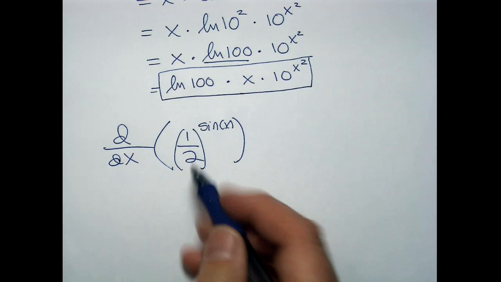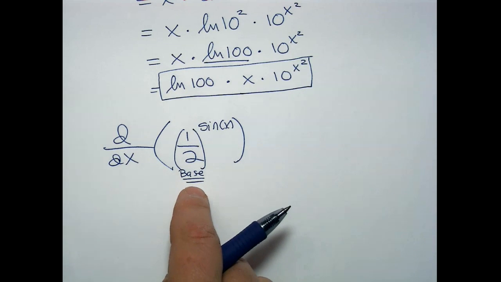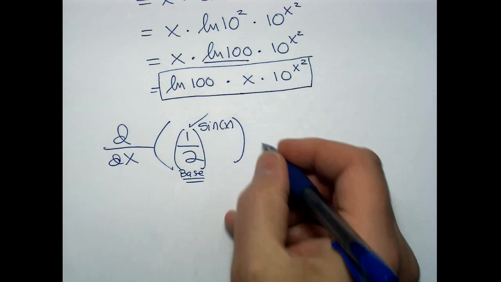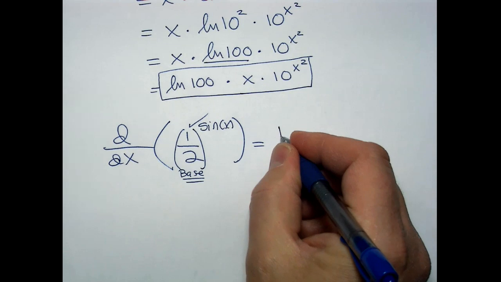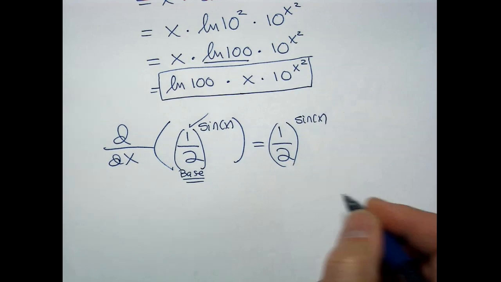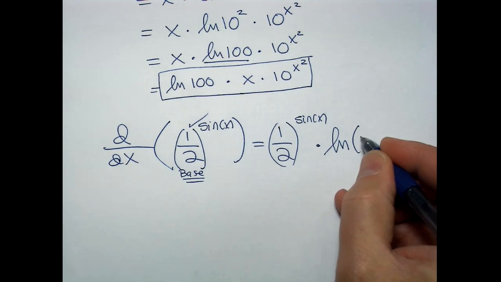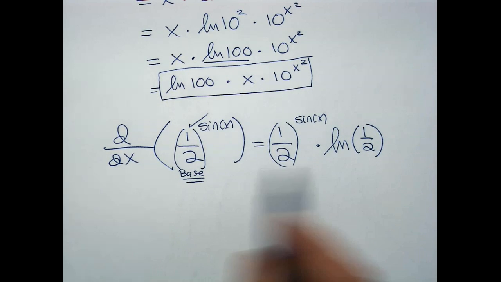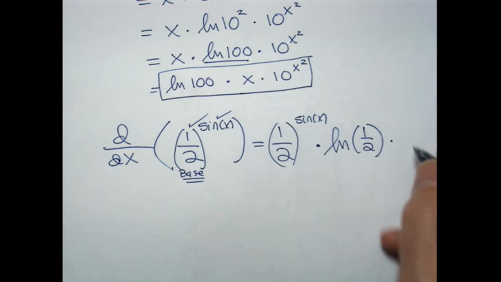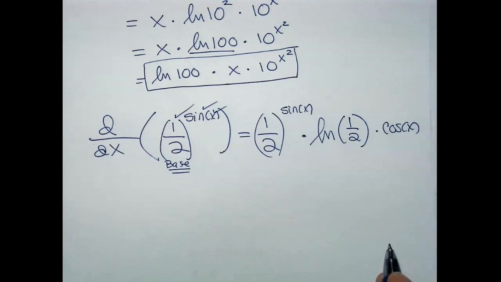Now, is it an exponential function? Yes, it is. It's a nice, solid, constant base, not a variable, a constant base raised to a function of x. So we check it off, and we say that the derivative of the exponential function, easy, it's itself, and that makes life easier. Now, while we're here, let's also use this check mark to put that adjustment factor, which would be the natural log of 1/2. It's the natural log of the old base. It's just a number. And then finally finish up with the derivative of sine, which is cosine, and then, of course, the derivative of x, which is 1.